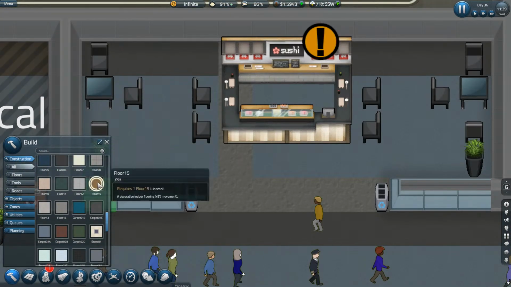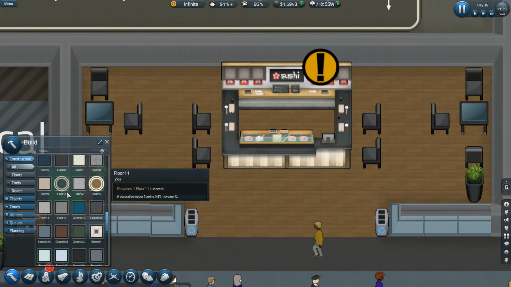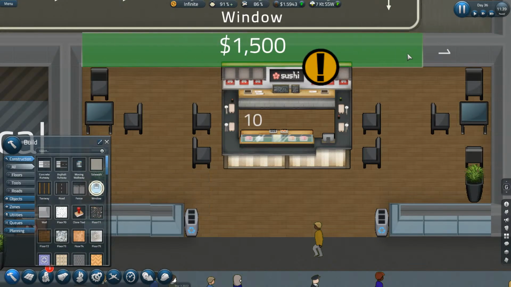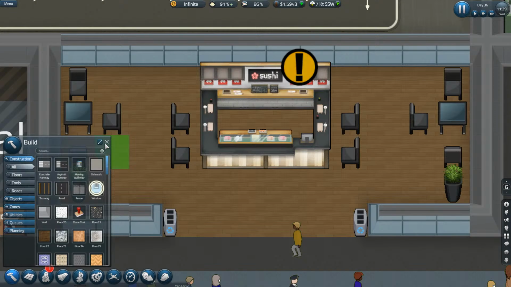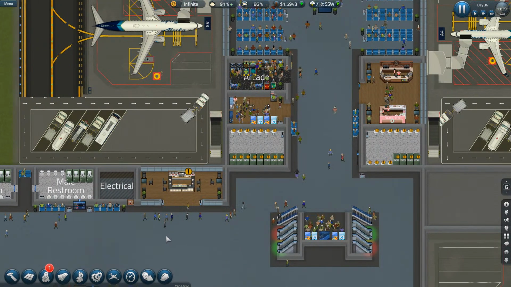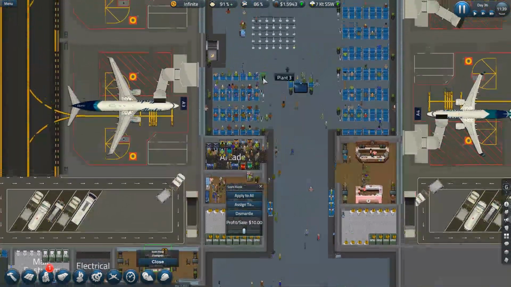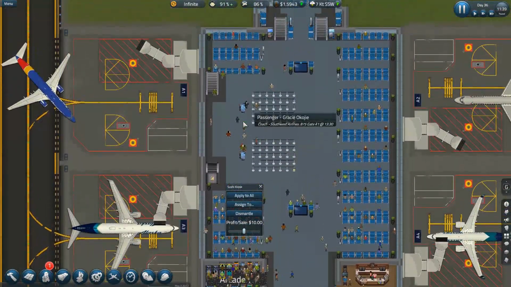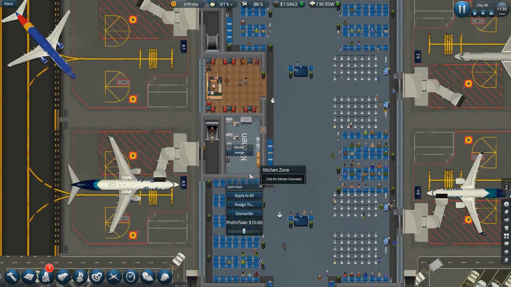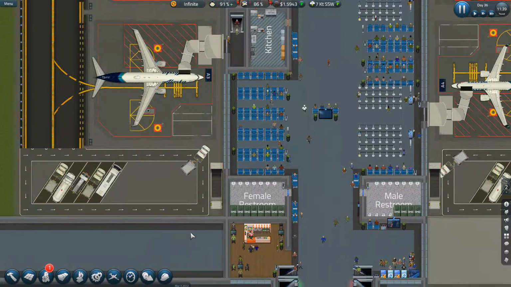Now these guys want a different flooring. Let's go with what looks like bamboo. Boom. And then the window across the way there. You guys think of that? Not too shabby, right? Now this needs to be assigned to the kitchen. All right, so that's now assigned.